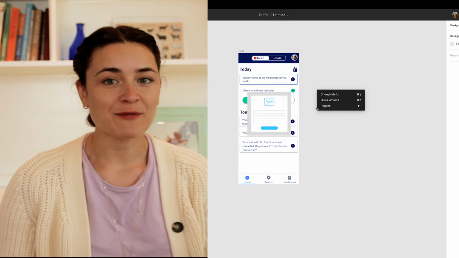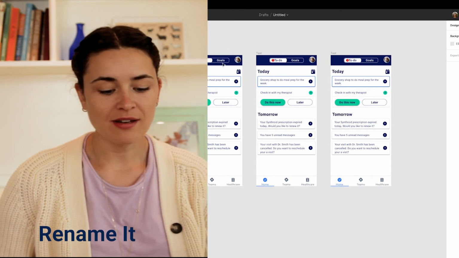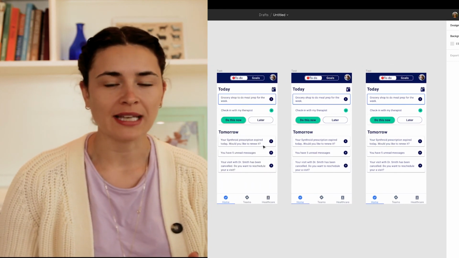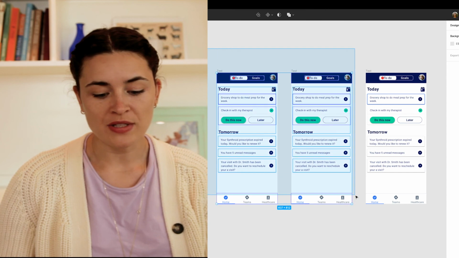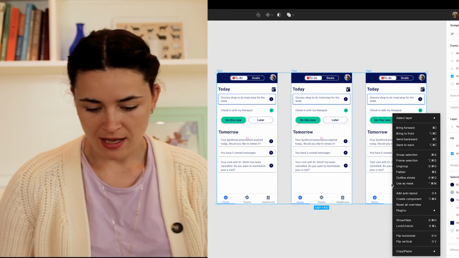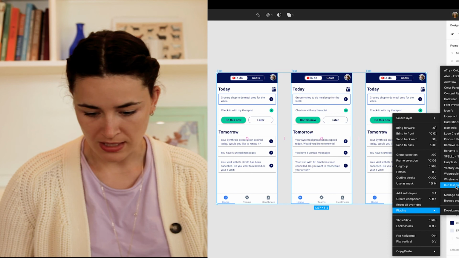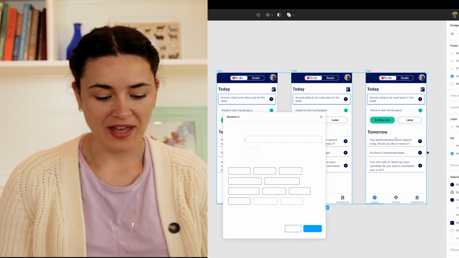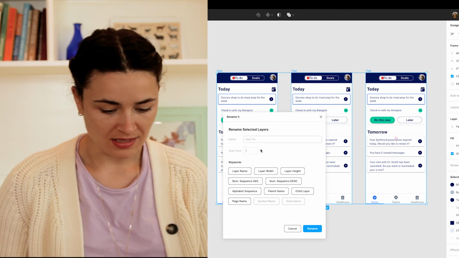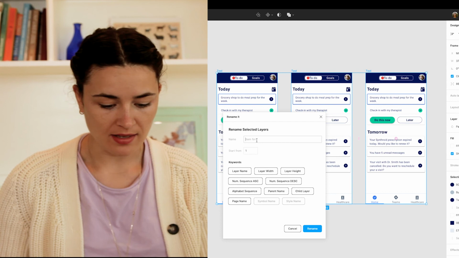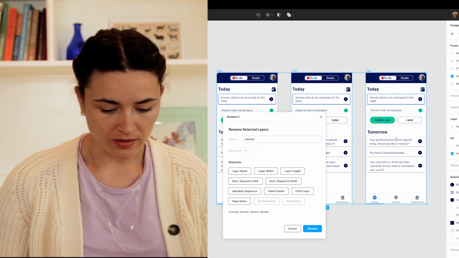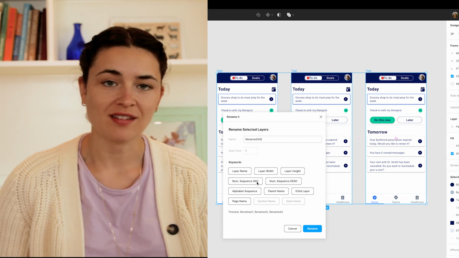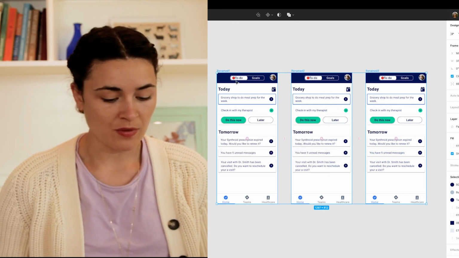Another plugin that I'm using frequently is called Rename It. Here I copied the same frame three times, and you see that they're all named the same, so it's not really ideal. Let's say that I'm selecting all of these frames and I'm hoping to rename them. I'm going to plugins, Rename It, rename selected layers. And there you have it. I have my selected layers. I can create a sequence, like layer name with the number in the sequence, descending sequence, and it will rename everything. So that's very useful, speeding up the workflow.